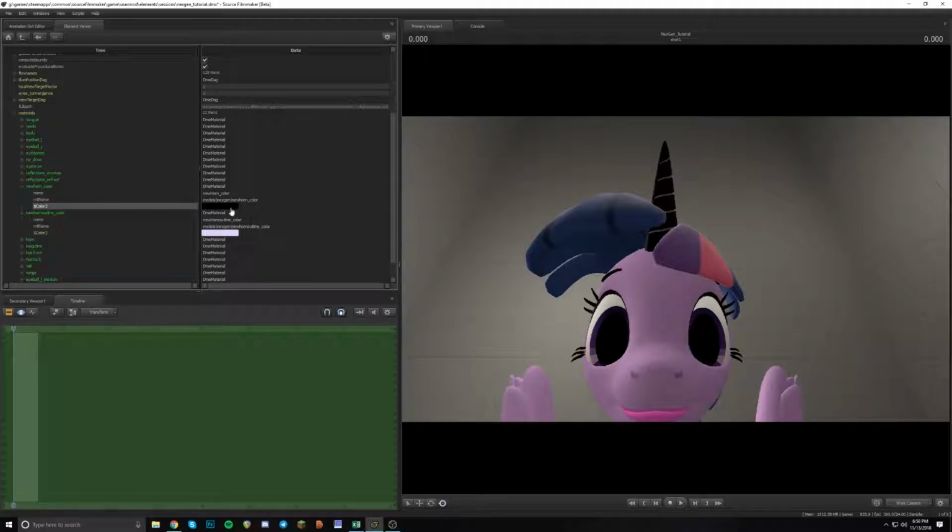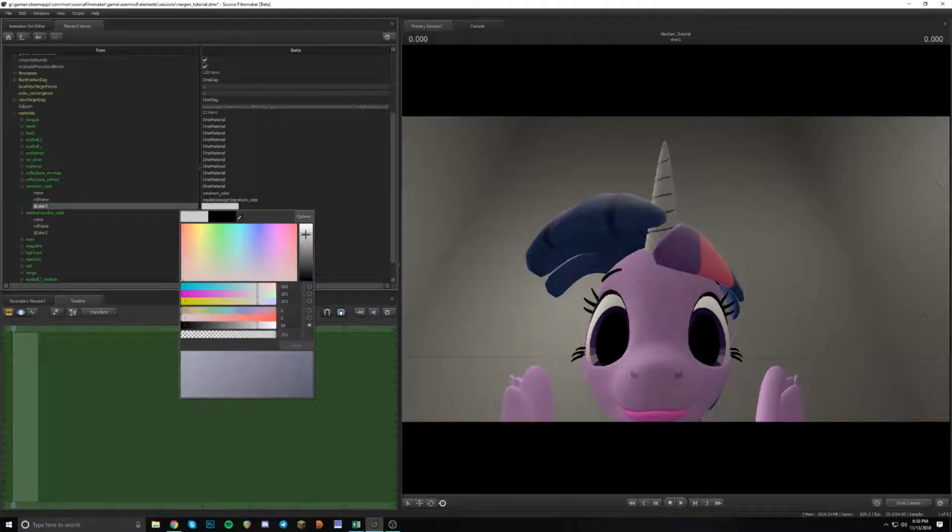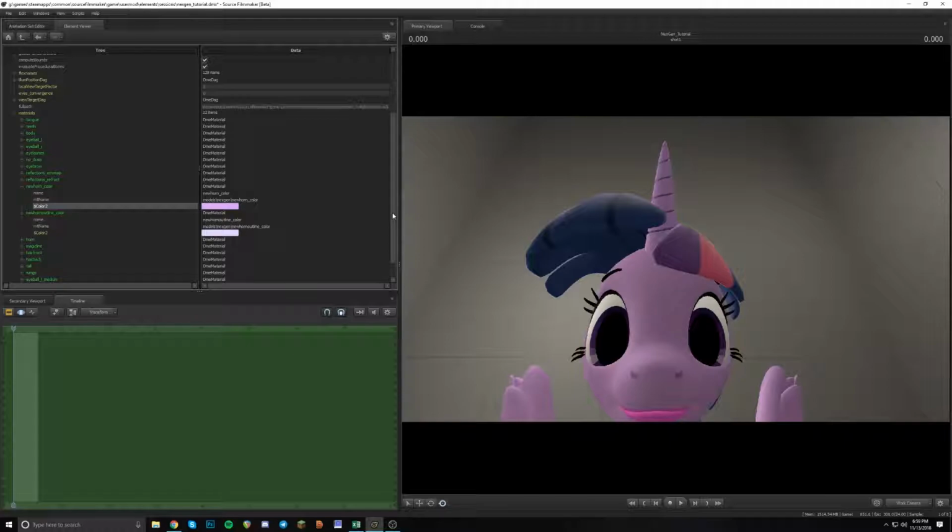As for a new horn color, this one actually affects the outer edge of the horn, so as you can see, we can now make it any color we could possibly want it to be. There's also one last neat little body group I'd like to show you, and that's actually the magic line.